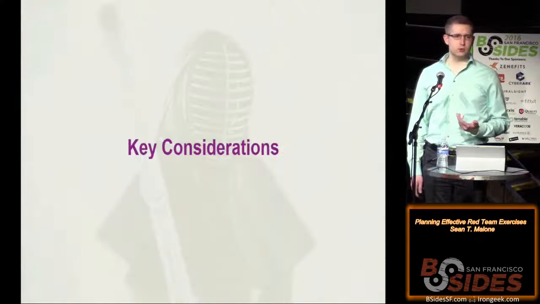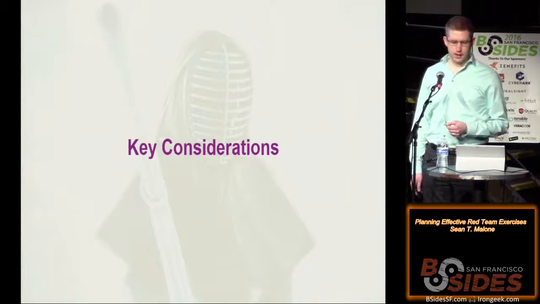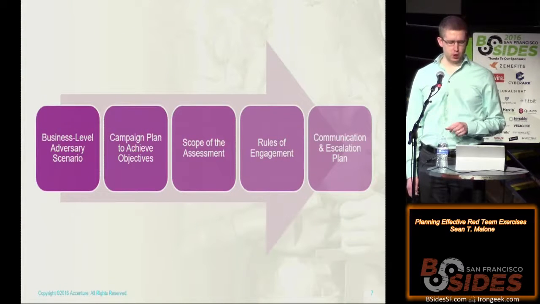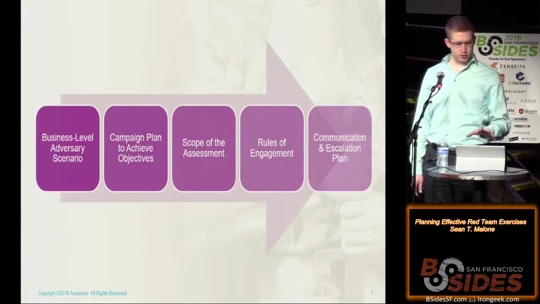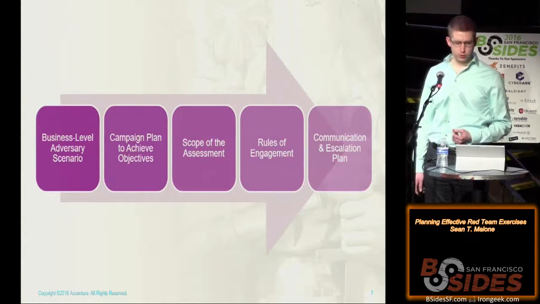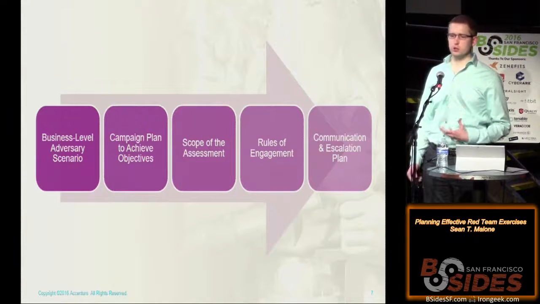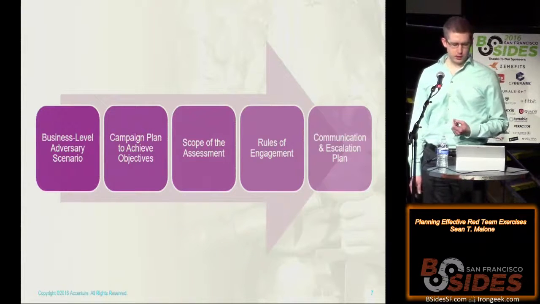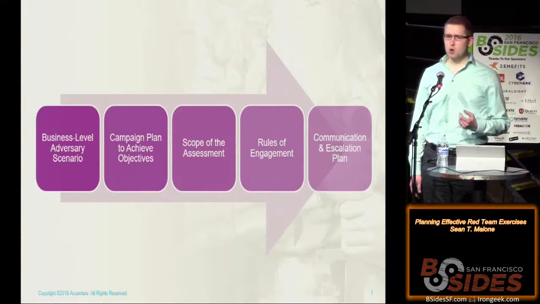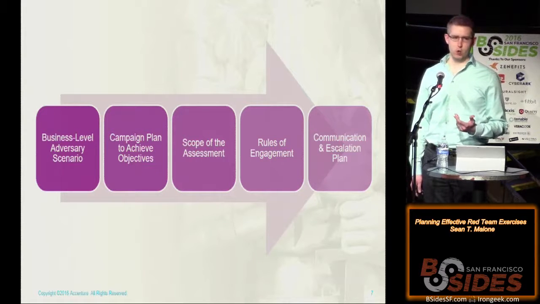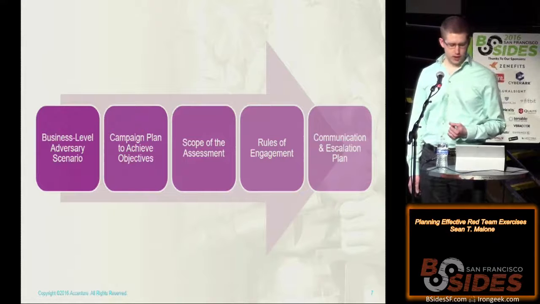So a number of key considerations that go into planning this style of a technical assessment. We'll walk through each of these in more detail, but just at a high level here, we'll look at the scenario, we'll look at how we design a campaign plan to achieve those objectives, the scope of the assessment, what types of attacks to include, the rules of engagement, how do we conduct ourselves as a professional adversary simulator during the engagement, and what's the overall mode of communication with the client, and what's the escalation plan that we put in place for the various contingencies that we need to account for.